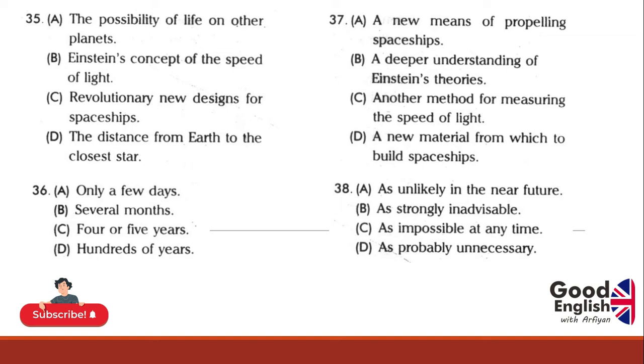But what if we built a ship that could go almost as fast as light? Then we could get to the closest star in 4 or 5 years. That's true in theory. Unfortunately, there are no spaceships that can even approach the speed of light. Even if we built ships that are much faster than the rockets we have today, it would probably take hundreds or thousands of years to get to the closest stars. How could you carry enough fuel to last that long? We'd need a completely different method of powering spaceships.